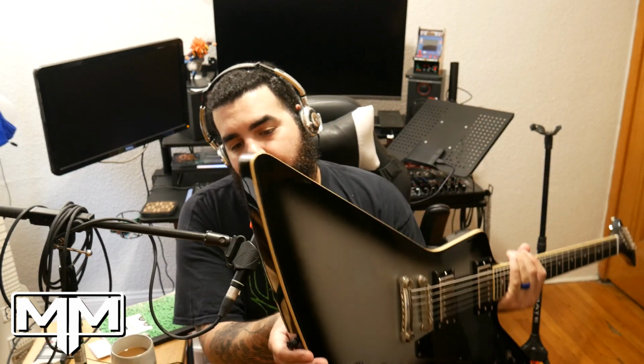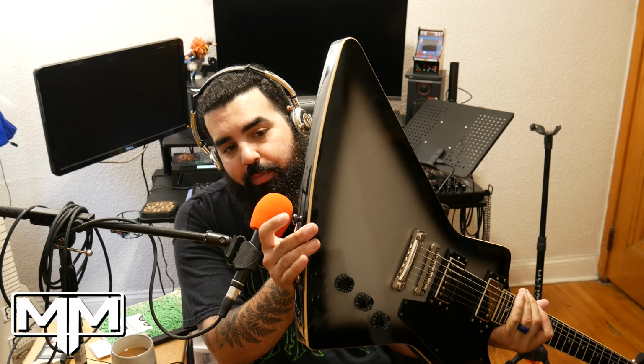And I've had Epiphones in the past, and there always seem to be weight issues, or issues with the placement for the strap locks. And yeah, it just seems to constantly be an issue with these guitars specifically.